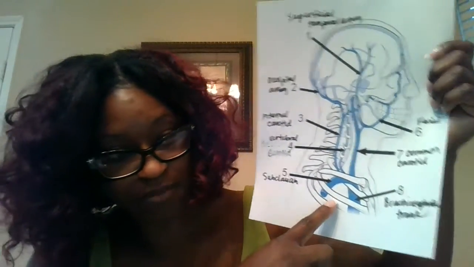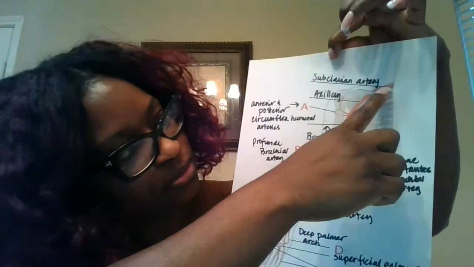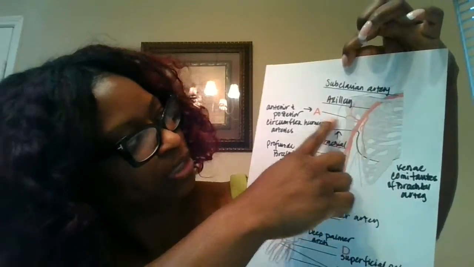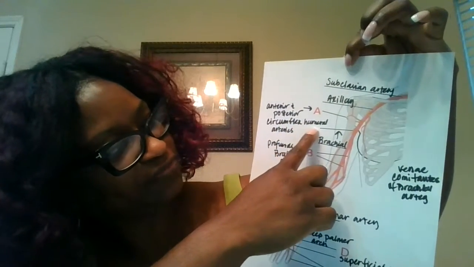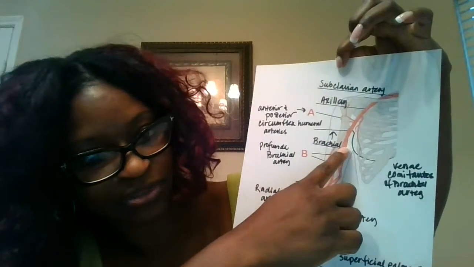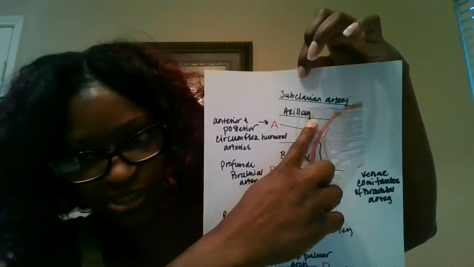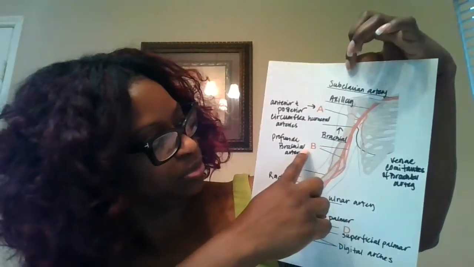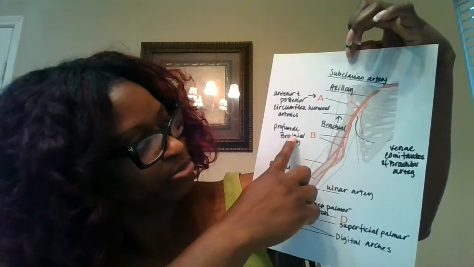Now, as I previously mentioned about your subclavian, we'll go down to the arm. Your subclavian extends downward to the axillary, to the anterior and posterior circumflex arteries, and then your brachial. One thing I want to let you know: your axillary is equivalent to your armpit. That's one way I know. So your armpit to your arm, which is your brachial. And it says your profunda brachial arteries. Now I'll show you this. Your armpit, axillary, to your arm.